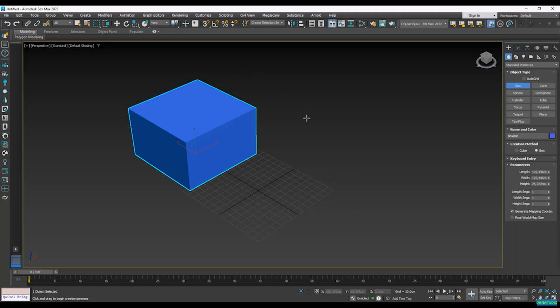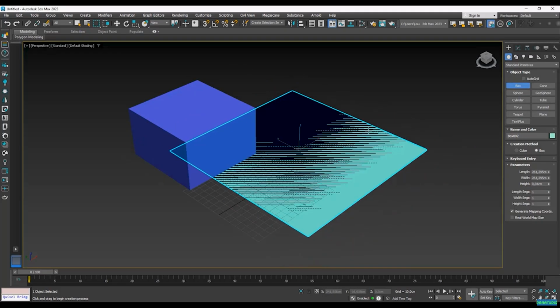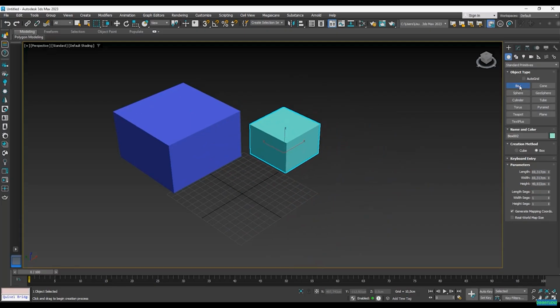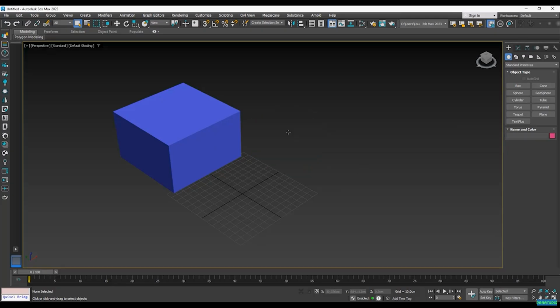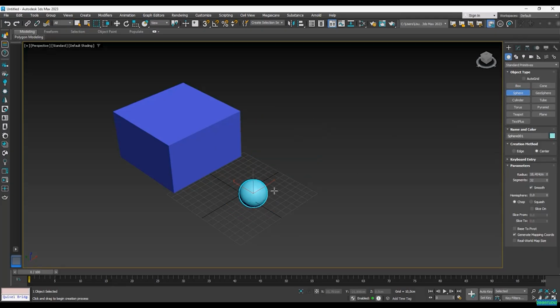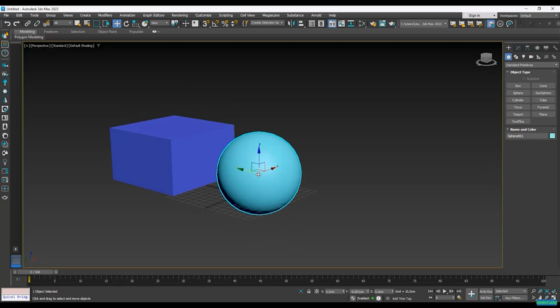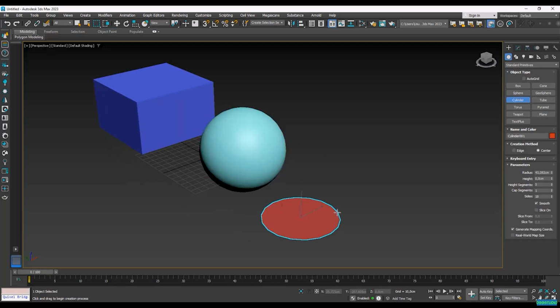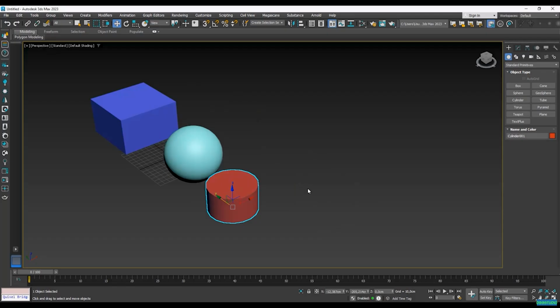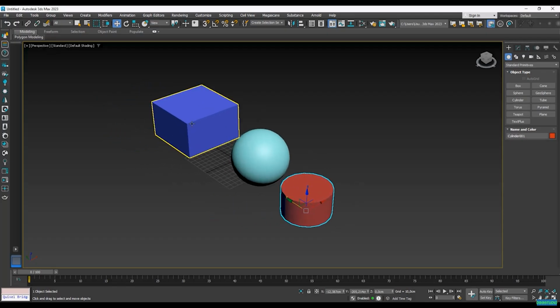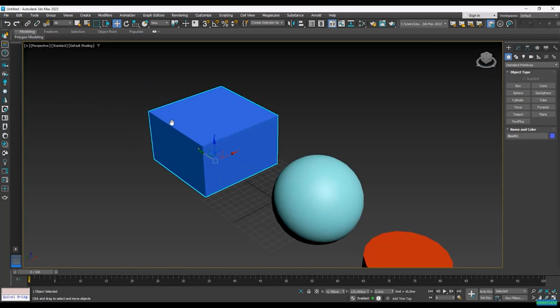Once I'm done creating an object here in 3ds Max, I will just right click. So let's do that again. And now you can see that the box is still highlighted, but if I right click, it ends that creation. Let's delete this. Now the sphere, it's a very simple one. So I'm pressing Ctrl every time so that the creation starts from the center point and it increases its scaling in a proportional way. W for the gizmo to appear. Now the cylinder, very simple.